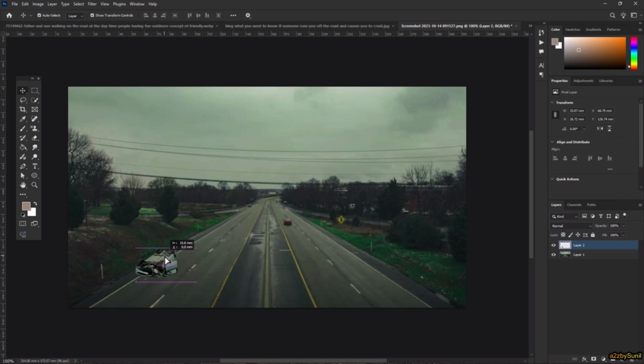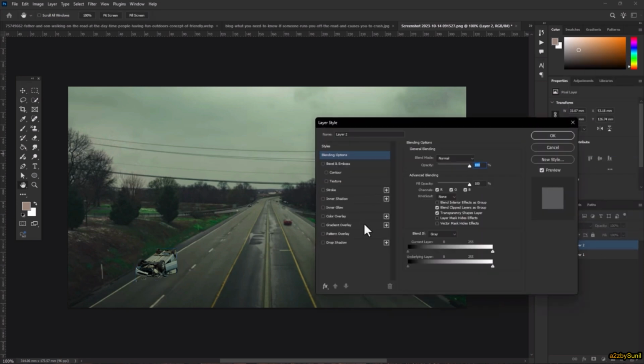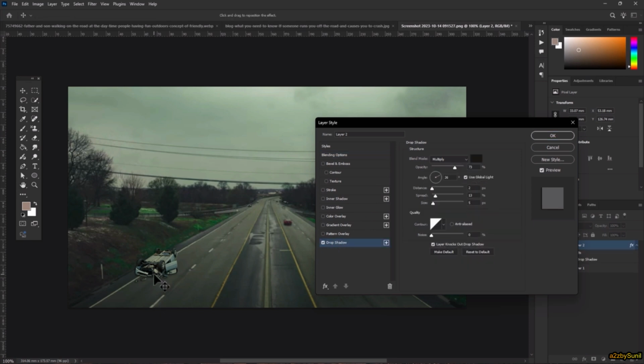Move the car right here. Now you can see. Let's apply the shadow, it looks more realistic. Right click on Layer 2, go to Blending Options and select Drop Shadow. Move the drop shadow right there, set the size and control the opacity like this.